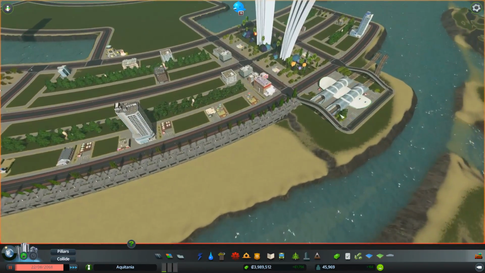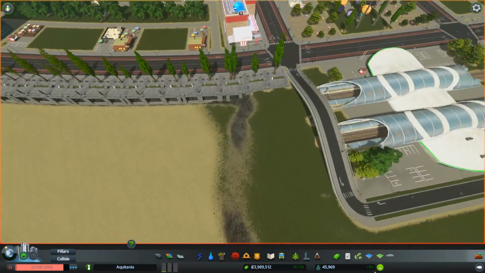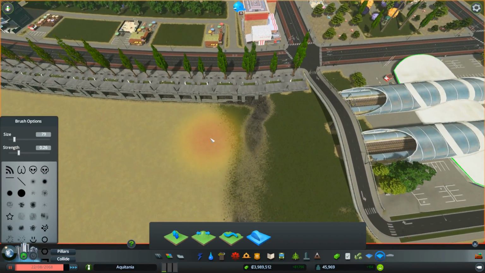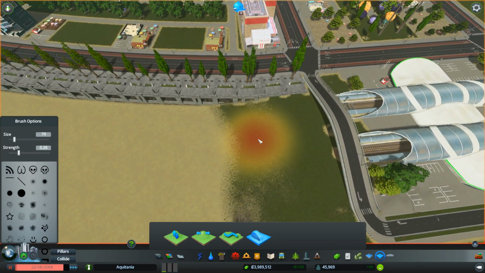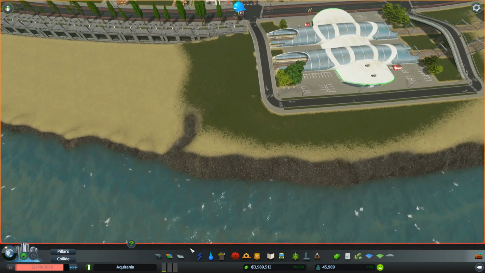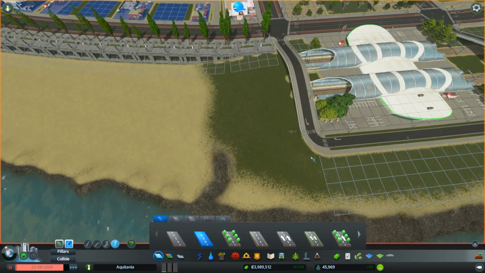So what's the plan? Oh, I need to do the same thing over here, guys. Sorry, I need to do the same thing over here because I might as well do both sides at the same time. So take a level there and bring this up like that. Cool. All right. Need to extend this road as well. So let's put that in.